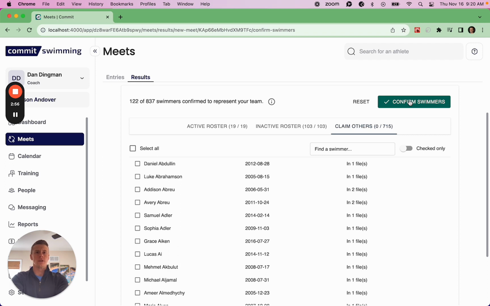This helps when you're doing things like uploading a high school meet results file and you want times to count towards your team, or you're uploading times from a meet where a swimmer went and swam on some sort of all-star team or zone team or something like that. And they're actually under a different team code in the file than they normally would be. It's not your team. However, you want those times to count towards your team records or your team top times reports, all that fun stuff. You can have full control over that now at the ultimate granularity level, as opposed to before you could not.